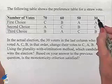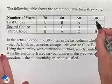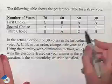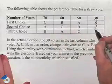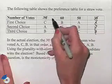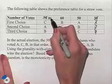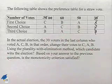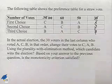We're going to take the 30 votes from the last column and transfer those 30 votes to the first column for C, A, B. So we'll scratch out the last column and change the number of votes in our first column to 100, that's 70 plus 30. Now we're going to use the plurality with elimination method.